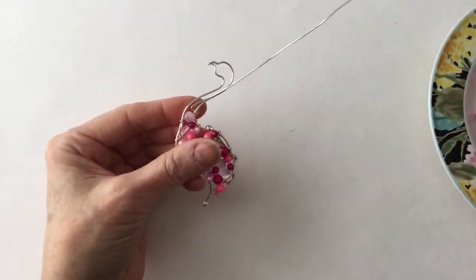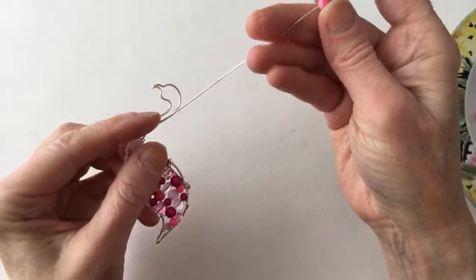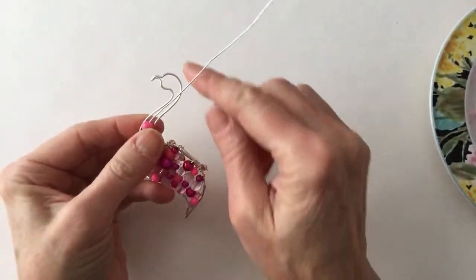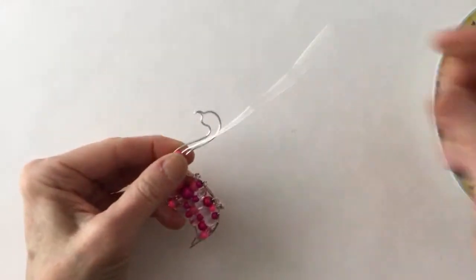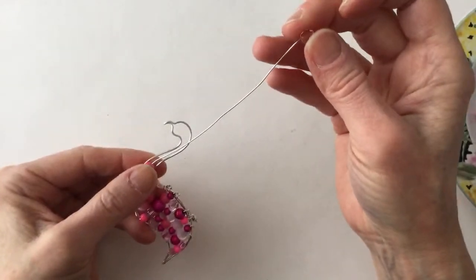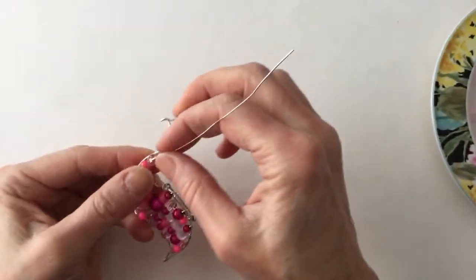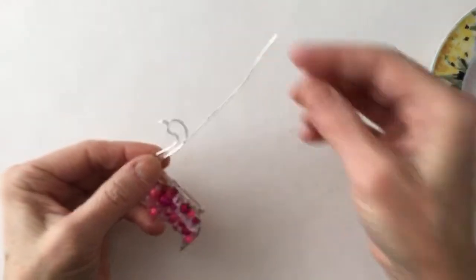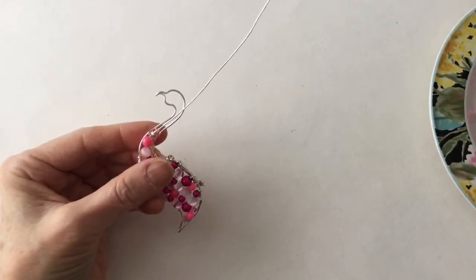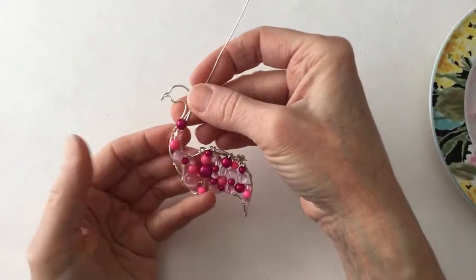So we need a maybe slightly smaller bead. Let's do this one. Okay, and we want to work our way up and get smaller. If we put this one and just slowly make our way up, we might even be able to get away with just using this one wire. We might not have to add any more wire. So either you could wind it back and forth with the wire, or we can try just doing a whole string of beads going up. Let's try that. The idea is we want to get them smaller as we go up, so the neck's not too thick.